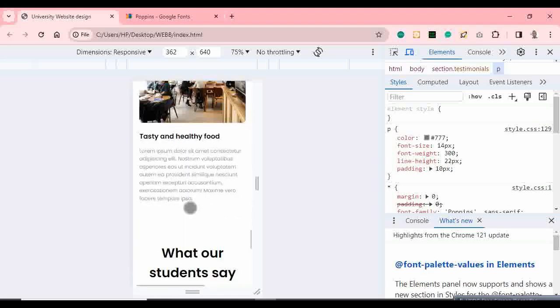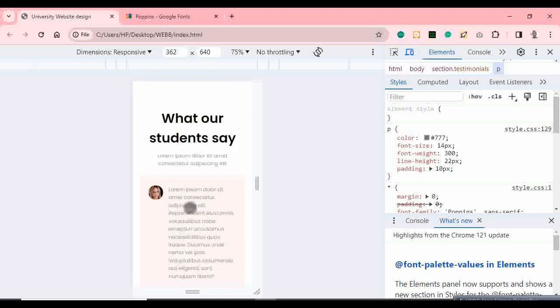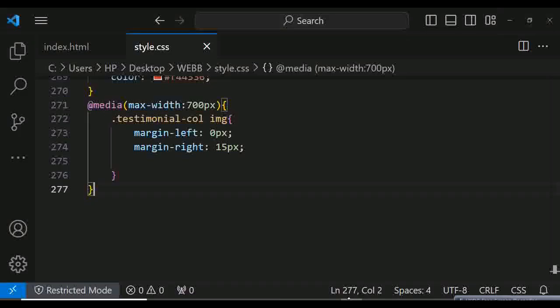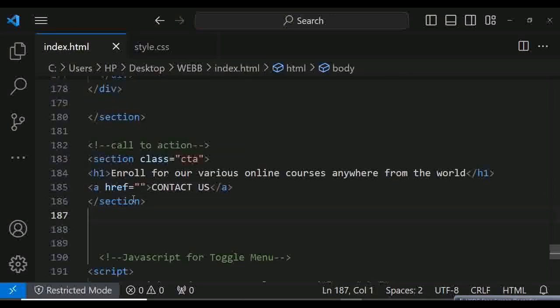Alright, so let's continue styling our, let's go back to our CSS. So let's style this section I've just created now. We just created this section, so let's style it.